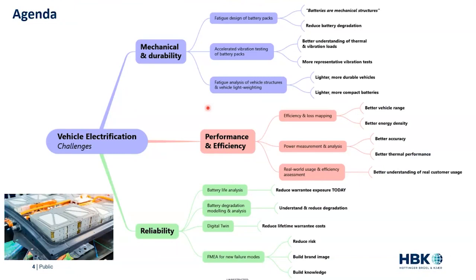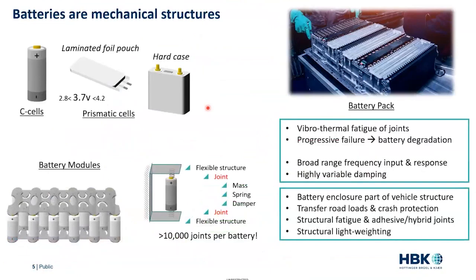Just for those who weren't here on Tuesday, as a reminder: we're talking about batteries. We don't think about batteries as just the little cells like C cells — they can be made up of many, many cells. The cells can take different formats: cylindrical cells, prismatic cells like laminated foil pouches or hard cases. These cells are usually brought together into modules, joined in series and parallel, usually to produce about 60 volts DC, just below the hazardous voltage limit. Then we wire those modules together to get the battery for our electric vehicle.